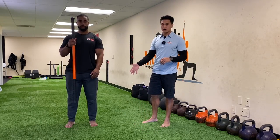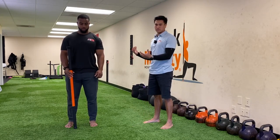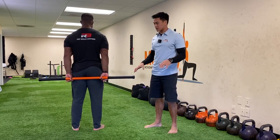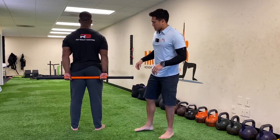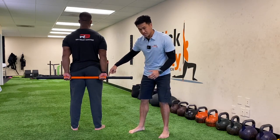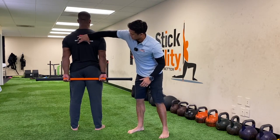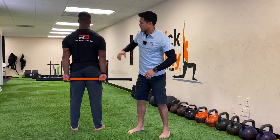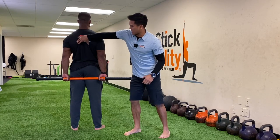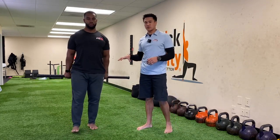I've got Ray here. He's got a five-footer — you can grab a dowel if you need to if you don't have our sticks. He's going to turn around so I can show you the setup. We're going to place the stick behind the back and your hands are going to be just wider than hip width. He's going to create some tension on the stick, probably about forty to fifty percent effort, and drive the stick down towards his heels. As he does that, you see his scapula starts to glide down. Then he's going to pull it apart and lock those scaps into retraction.